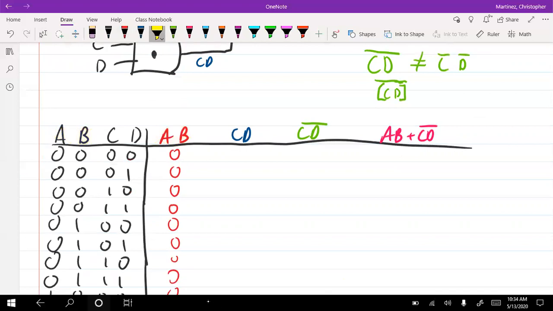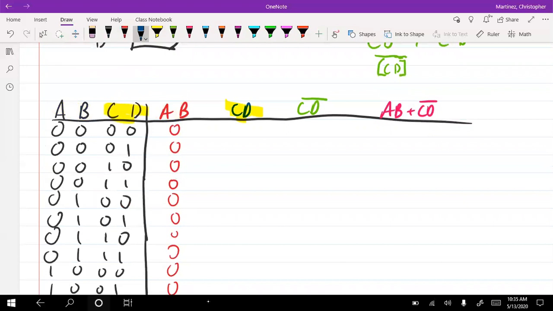Now let's find CD. We're going to do it the same way. We're going to look at CD and see where both cases are 1. 0 0 would give me an output of 0. 0 1 is 0. 1 0 is 0. Here I have a 1 1, so that produced the output of 1.